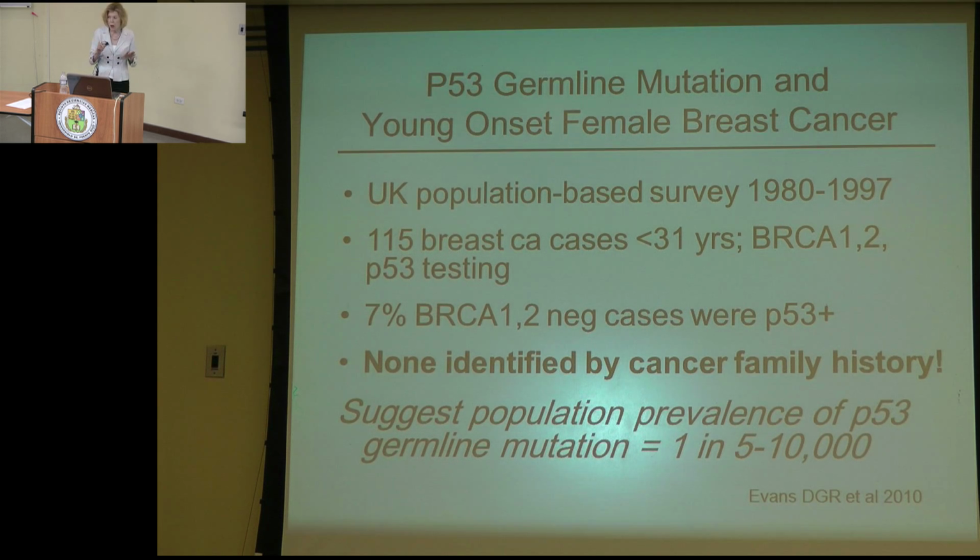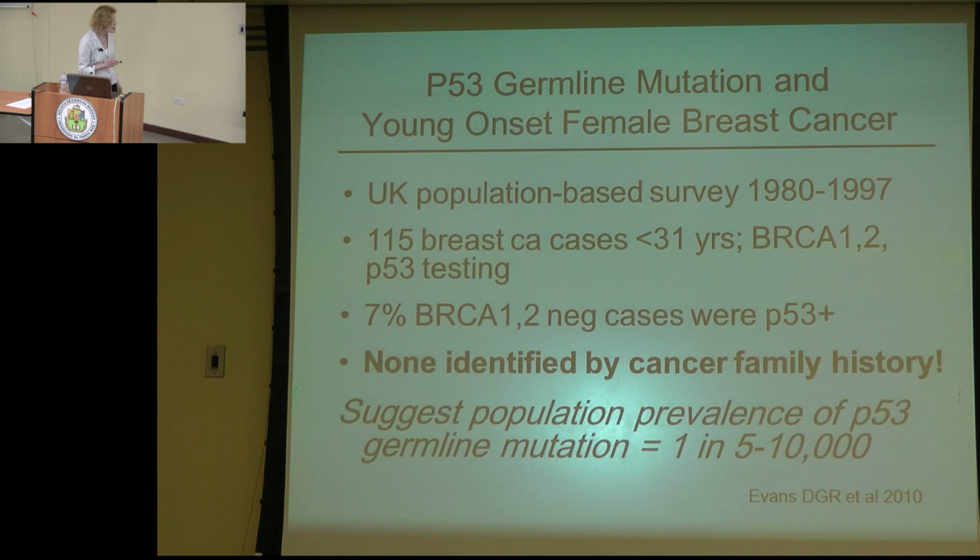So this was not based on a cancer family history. It was based on young age of onset and being part of a research study. It turned out that about 7% of the BRCA1 and 2 negative cases had p53 mutations, but not one of them, going back and looking at the cancer family history that had been recorded in the normal sequence of the patient being admitted, had been identified as Li-Fraumeni syndrome. The cancer family histories were incomplete or not taken or erroneous. So here was a patient who was even in a study, and they didn't get it right for any of those patients.